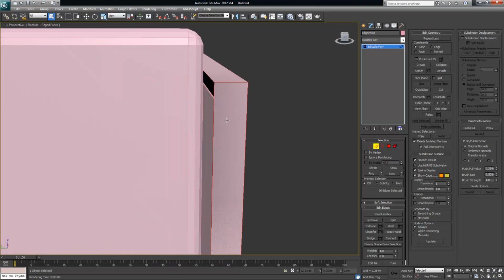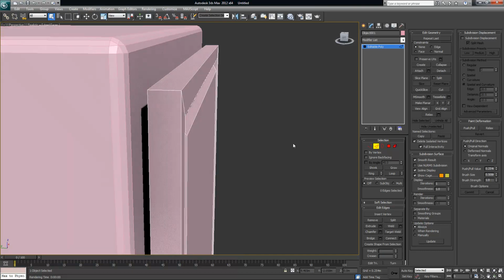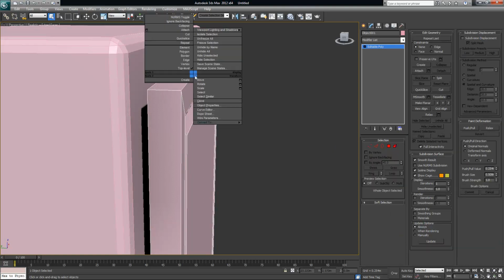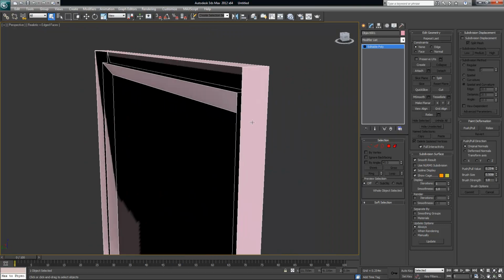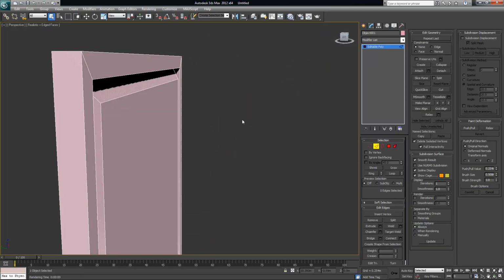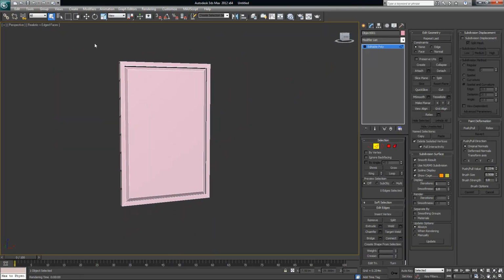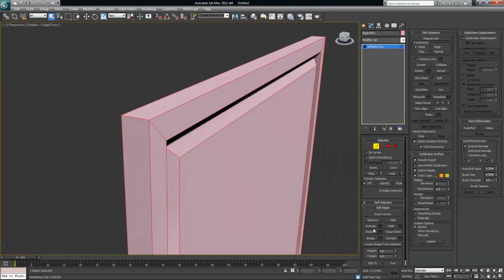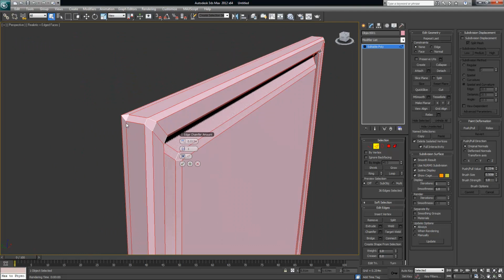I believe what's happening here is that, if I pull this out, or I'm going to hide this other object, so I'm going to get out of subobject mode, and I'm going to select my cabinet door and say hide unselected. So when I went to chamfer this cabinet door and I selected all the edges, I was getting this exploded edge here. You can see this exploded diamond. That is an artifact that I don't want.